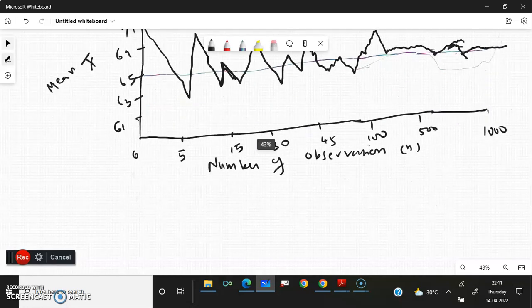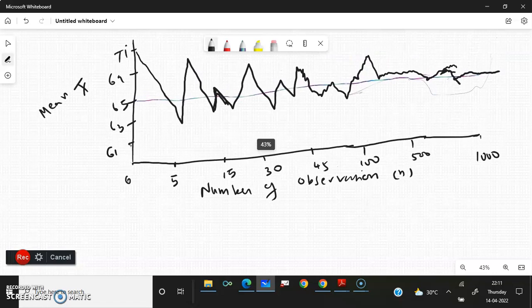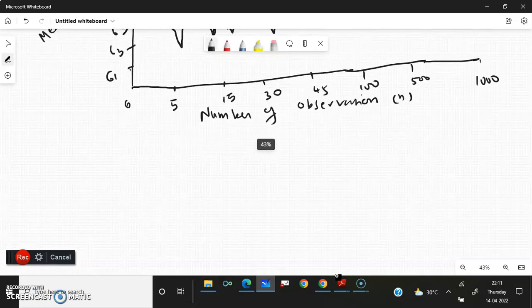This graph clearly states that as the size of the sample increases, we are going very close to the population mean. So this process will continue. From the graph, we can see that the mean of the sample changes as we make more observations. Eventually, however, the mean of the observations gets closer and closer to the population mean, 65 kg, as the sample size increases, right? We'll see an example for this.